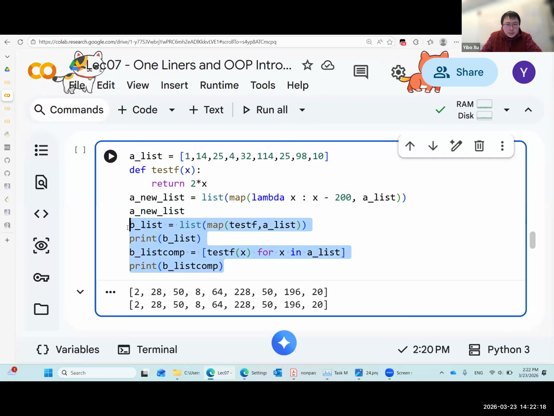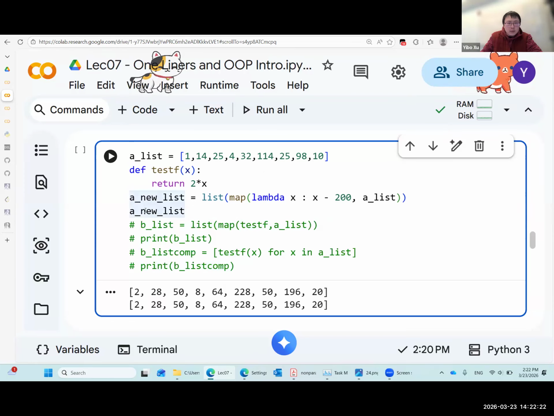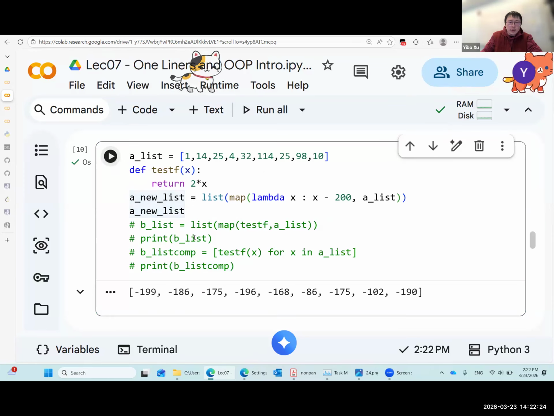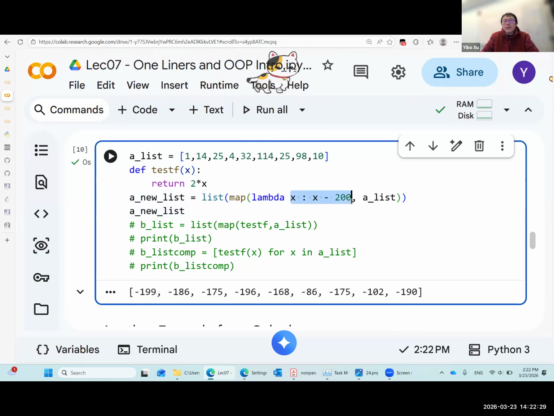Okay, so now let's print. Let me hide this code, and I'm going to print. Let me just run. So once again, you have some function. If you want to write a for loop, it's going to be quite a few lines. But now you can do map of the function supplied with that list afterwards.